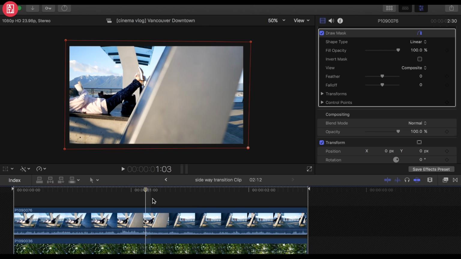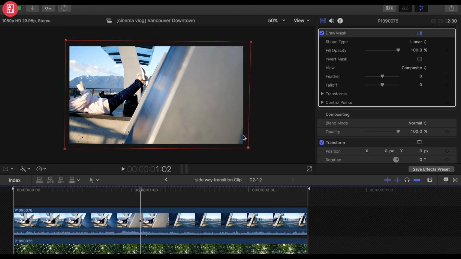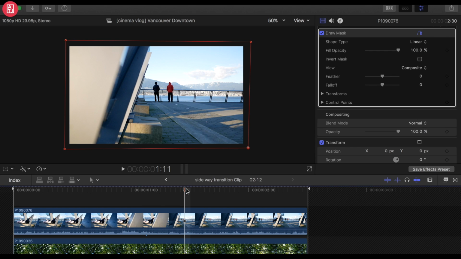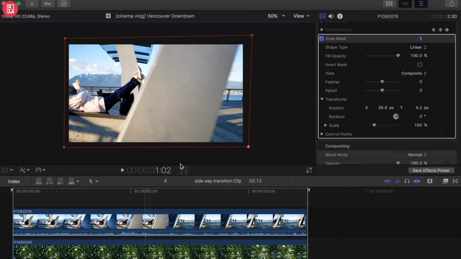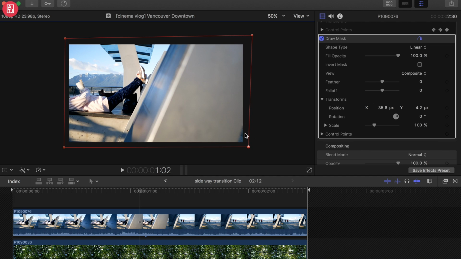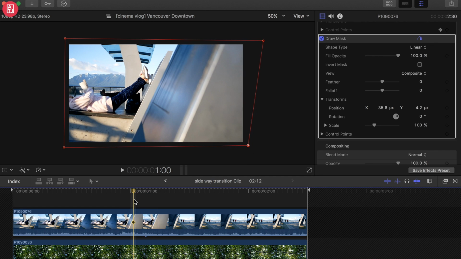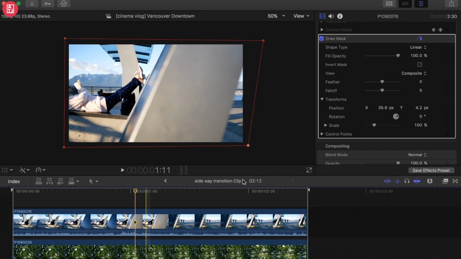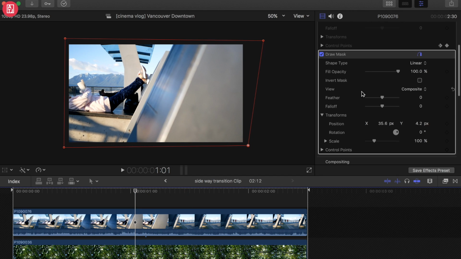So go back to the frame where this little tiny gap shows up. I'm going to go back to the first frame where the view comes in. This is 102. This is where I want to start revealing the second cut. So first select this one. I mean, first is 101. Okay, so this is 102, this is 101. 101 starts here.